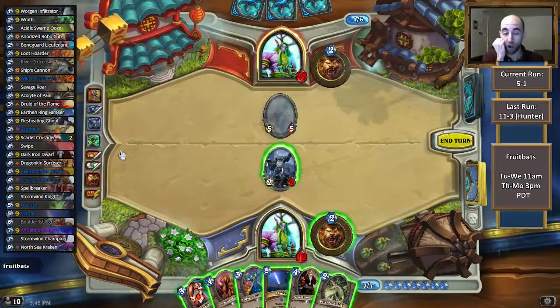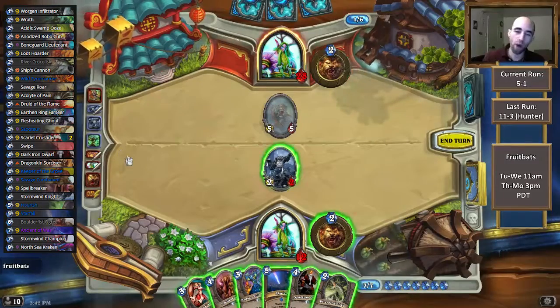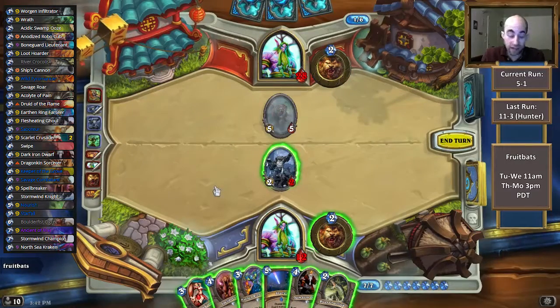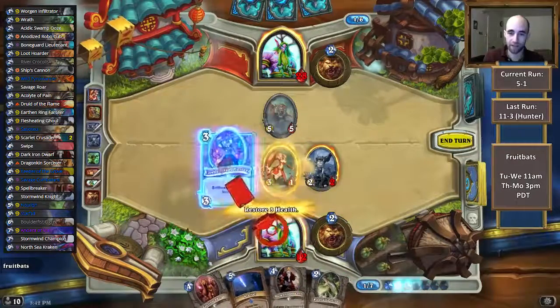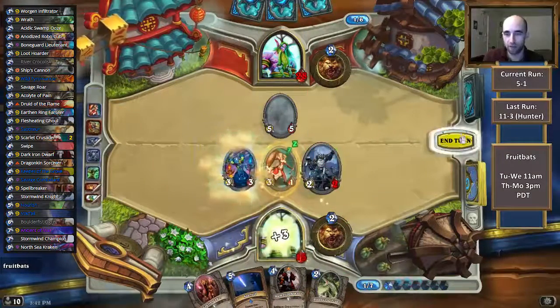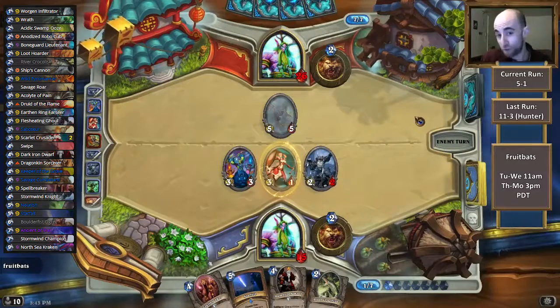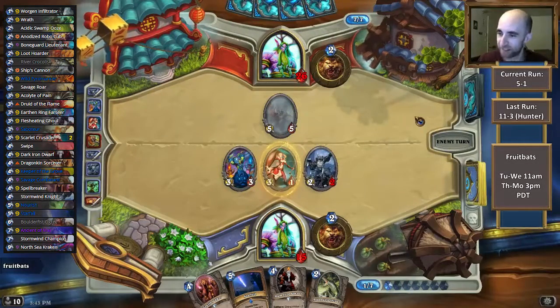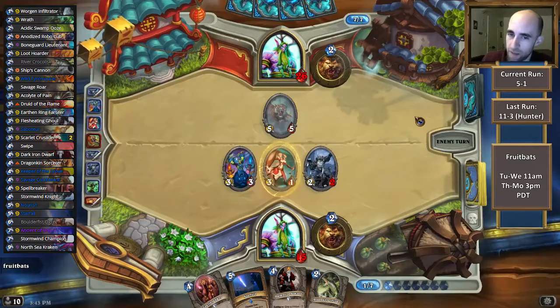I don't want to play the Dark Iron Dwarf or Spellbreaker yet, because either one of them might be crucial later, so instead we'll just go with that play that I talked about from last turn, the Earthen Ring Farseer and the Scarlet Crusader. We'll heal ourselves here, because the extra 3 health on the Stormwind Knight will probably not make a difference, and we want to make sure that our health is high enough to survive any sort of burst our opponent might have.